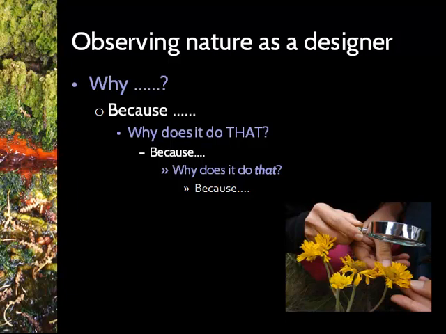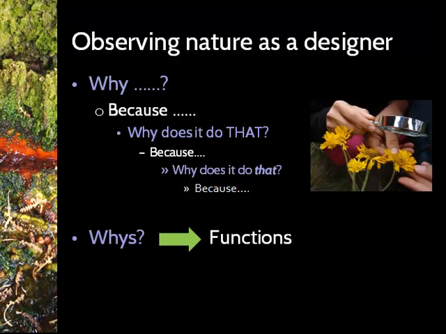As you do that, you don't stop with the first question. You might ask why, and then you find an answer, well, because blank. And then you don't stop there. You relentlessly ask why three, four, five times. Well, why does it do that? Well, because of blah, blah, blah. Well, why does it do that? And you keep asking the question, why? Eventually, what you'll end up with, if you keep asking why, is those basic functions. The organism has this characteristic because it's performing a particular function for that organism in that particular context.